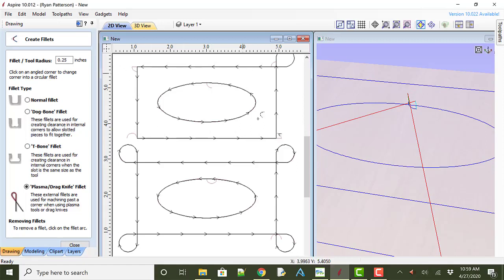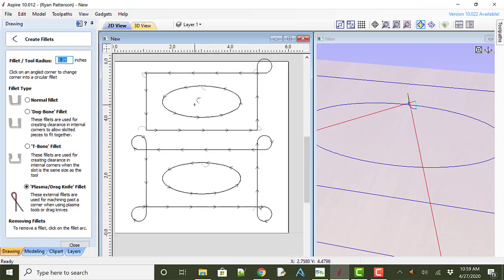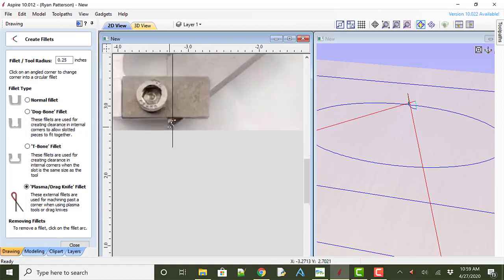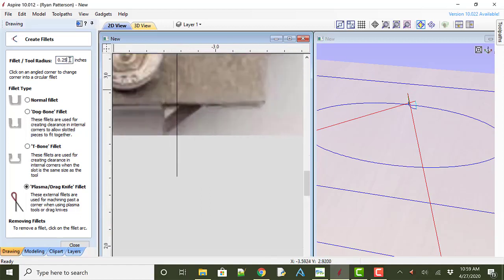The size of this loop depends on the tool radius, and how big or small you make it depends on the thickness of your material. If you're cutting very thin material, you may be able to go with a much smaller tool radius. If you're cutting thicker material, you may need a thicker tool radius.